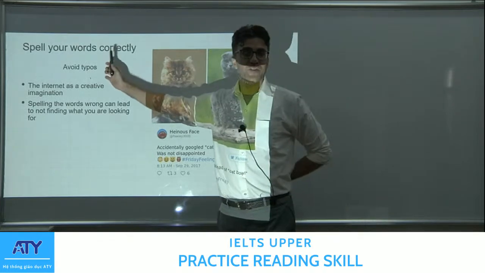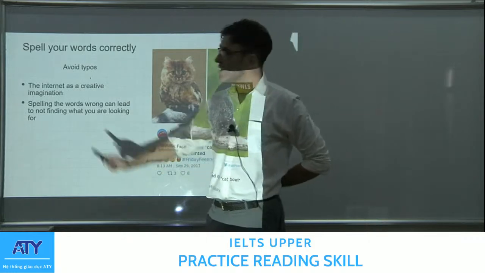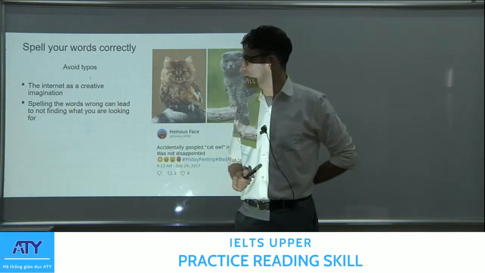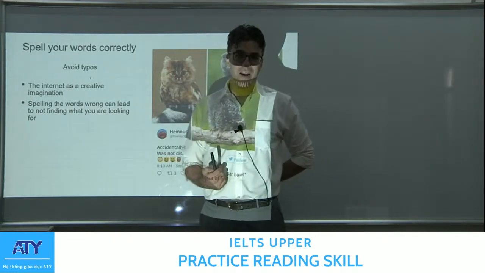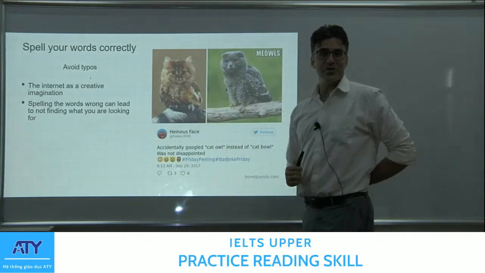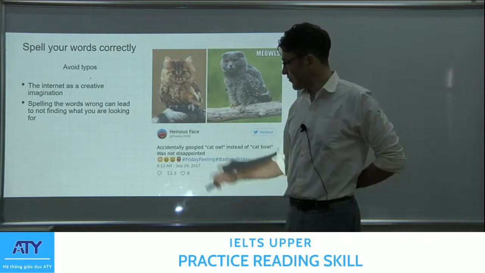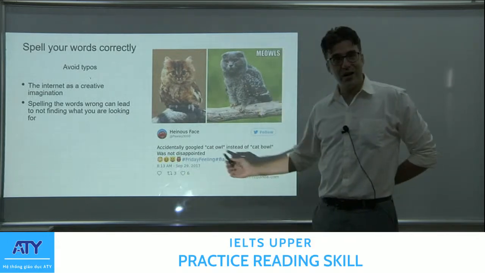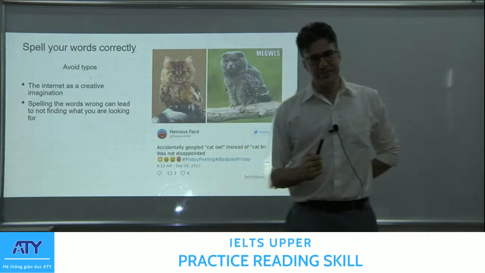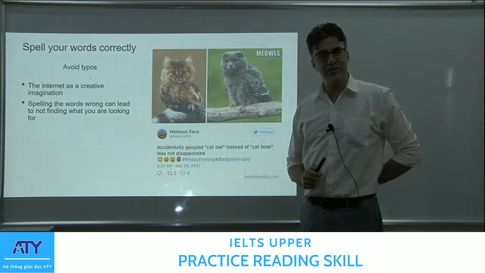So, when you're searching online, it's very important to spell words correctly. Avoid typos. The internet has a creative imagination, and spelling the words wrong can lead to not finding what you're looking for. So please have a look at these pictures. Somebody was searching online and they found this. Now they were not looking for this. Please read the Twitter post, and please write and tell me, answer my question. What was the person searching for?